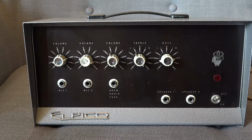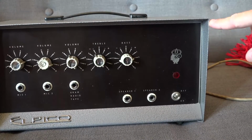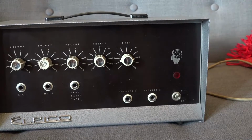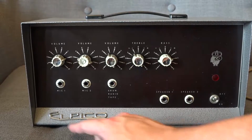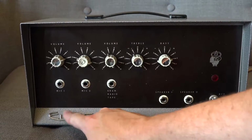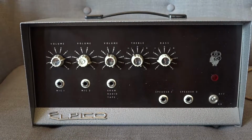Little tiny dent here. If I just move the camera around, you can see a little dent there. But no, the front of it looks really nice. The old name badge there has been bent slightly. It's possible that could be straightened a little, but on the front of it, I mean, it looks absolutely immaculate.